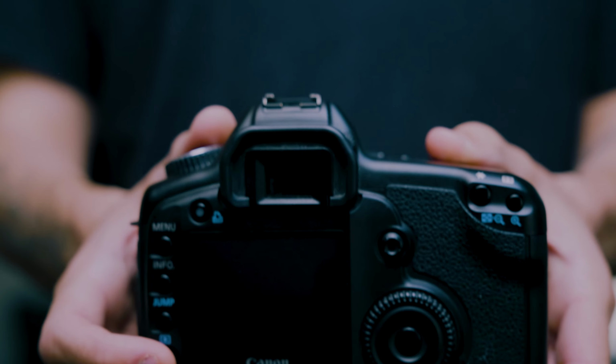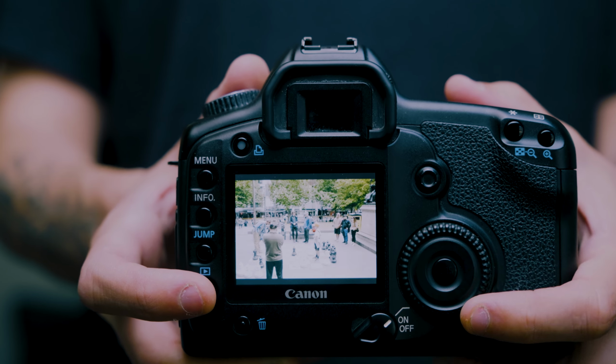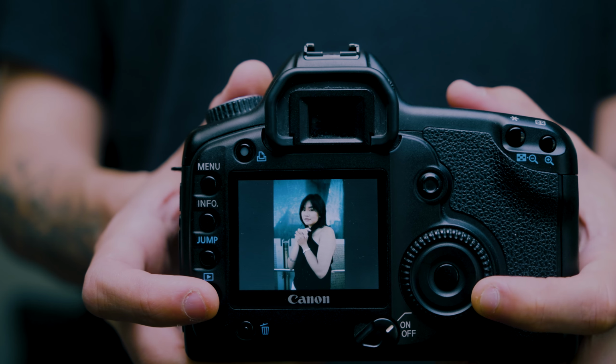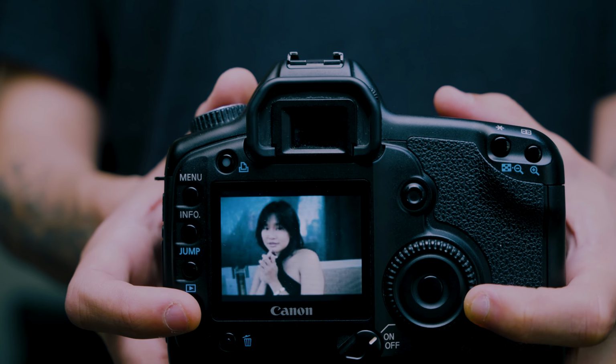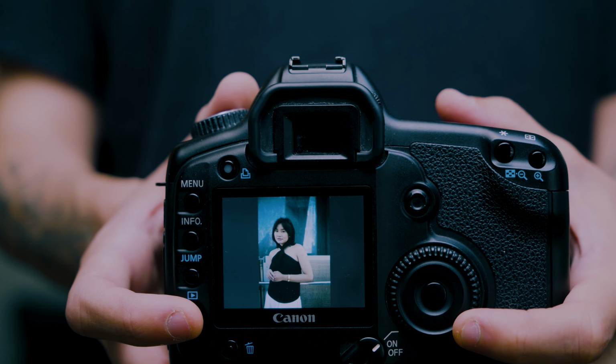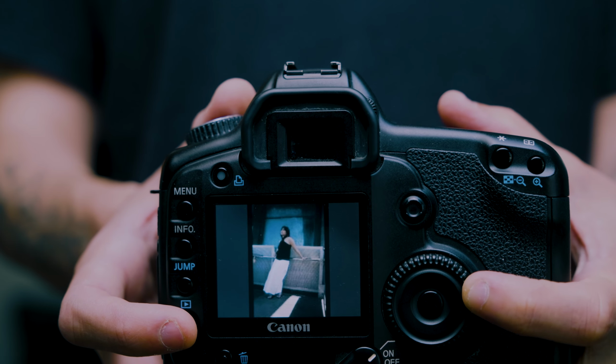In terms of the camera's functionality outside of the things that are wrong with it, the rear screen is so hard to see if you've actually achieved focus. It's very low res, and it appears much warmer than it actually does on a computer screen. I don't know if that's an age thing or if that's just a camera sensor talking to the screen on the back of the camera thing.